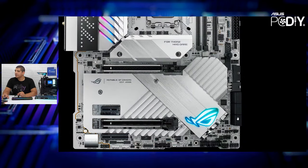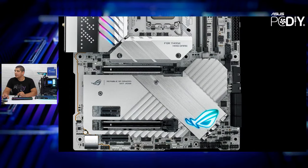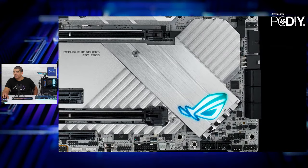PCI Express power connector, 6 SATA ports, and then you're also going to have another high-speed fan header, and then you've got your ARGB headers right there. This board won't have Thunderbolt on it like what we saw on the Hero or the Extreme, but you do have the Thunderbolt header on there, so if you want to add the Thunderbolt add-in card, you can do that. You also have another secondary USB 3 internal header, so it still has dual USB 3 internal headers along with the internal Type-C connector, so you still get plenty of internal I/O. And this one also has right here the integrated BIOS switch because it has full independent ROMs just like the Extreme board, okay?